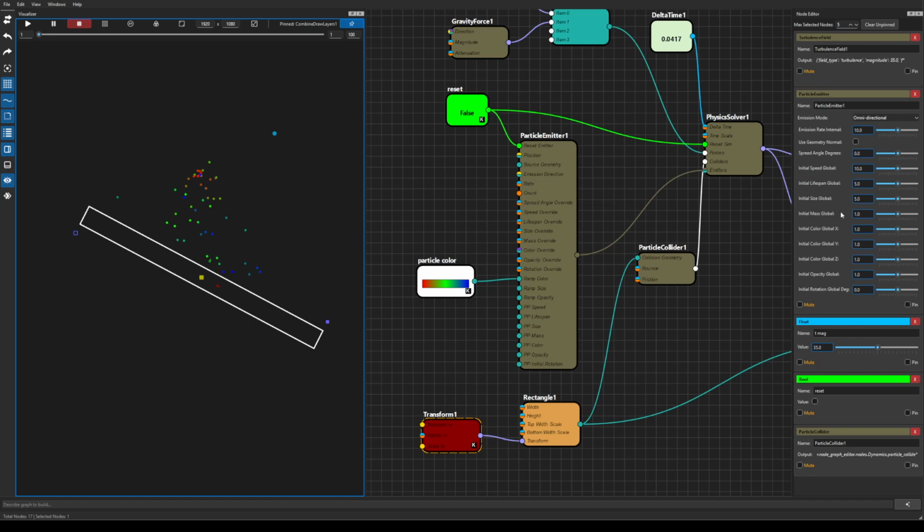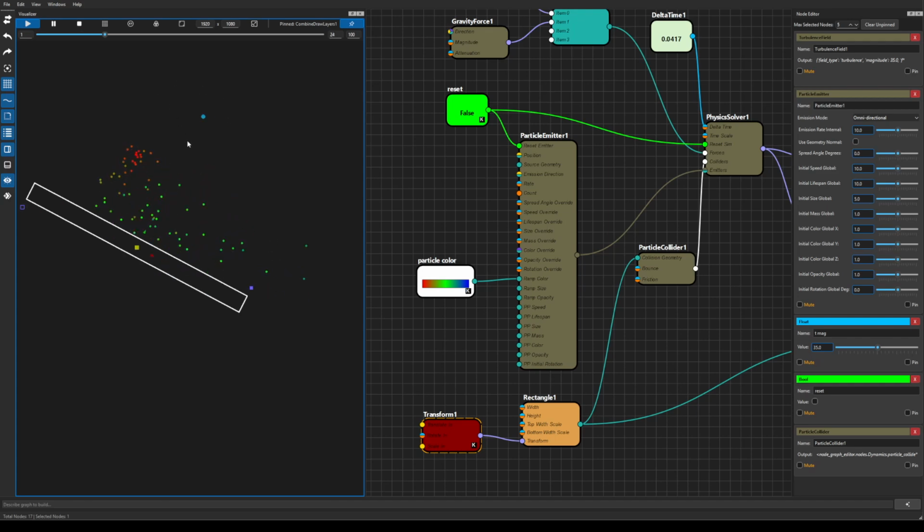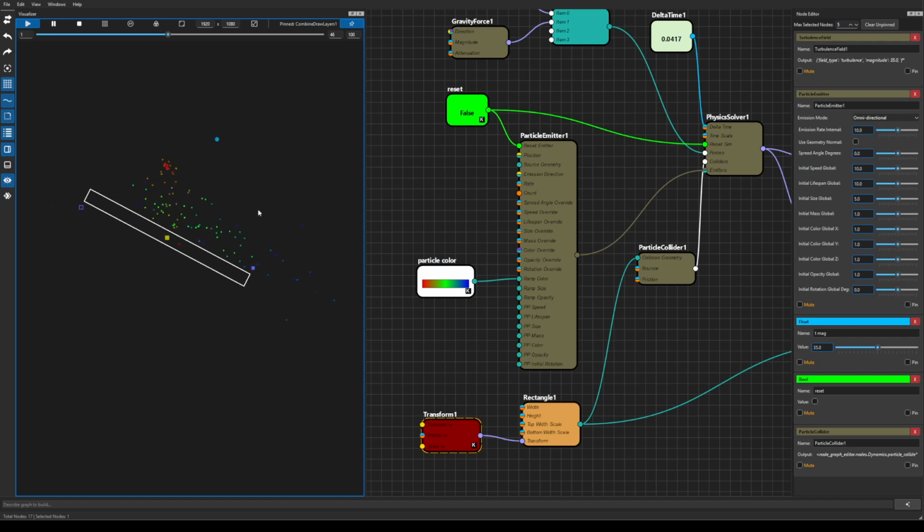And one other thing I can do is either by using data to override it, or if I wanted to, I could just set the initial lifespan. So right now the particles are only living for 5 seconds, when they all die exactly after 5 seconds. So we can, which I'm not going to explain in this video, add in a PP, a per particle lifespan, so the particles would die at different times. But let's just increase this to 10. So now the particles can live for a little bit longer. And you can see now that the particles are definitely bouncing off the object and eventually dying.